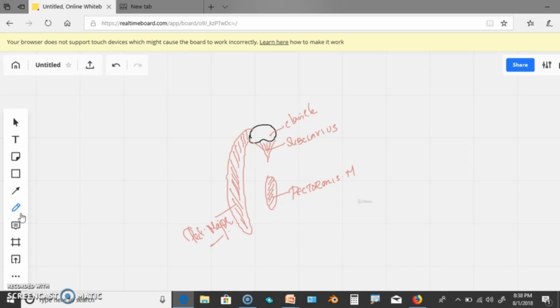Now these muscles are going to be covered by fascias, and among those we are going to deal with the clavipectoral fascia. The pectoralis major muscle is already covered by a fascia called pectoral fascia, which covers the whole of the pectoralis major muscle. And then we have another fascia, which we call clavipectoral fascia, because it is related to the clavicle and the pectoral muscles. This clavipectoral fascia is seen surrounding the pectoralis minor muscle.